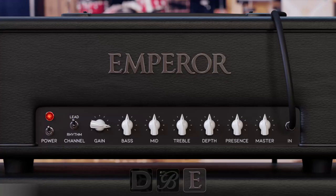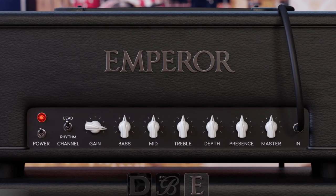Lastly is the Emperor, and this is more of an 80s, 90s style, slightly more vintage metal sound, maybe reminiscent of a Marshall JCM 800, though none of these amps are actually modeled on a particular piece of gear, but that is sort of in the ballpark of the sound this one's going for.